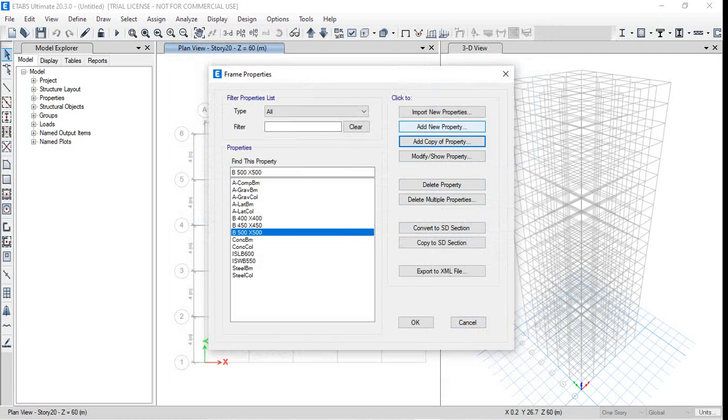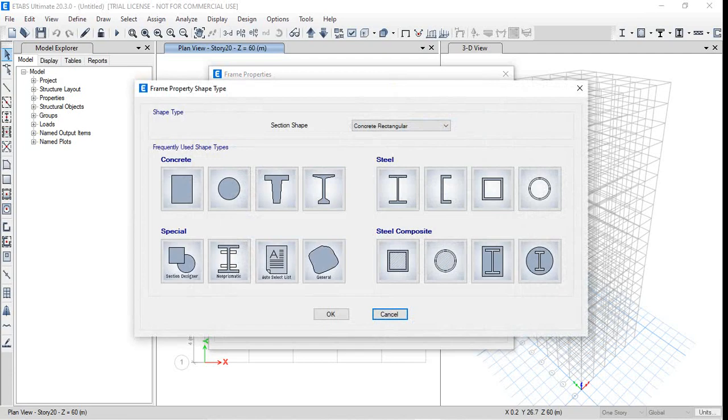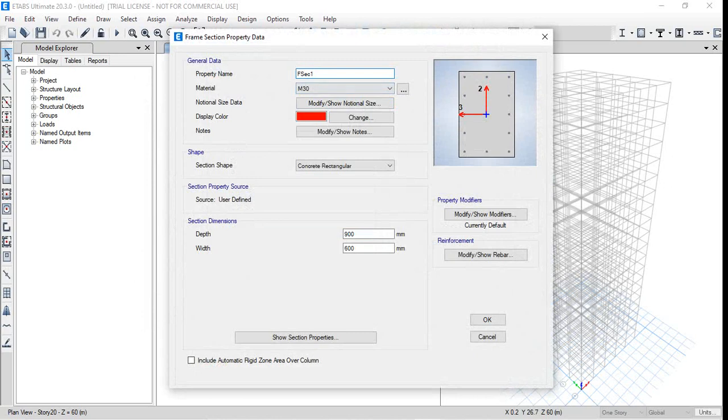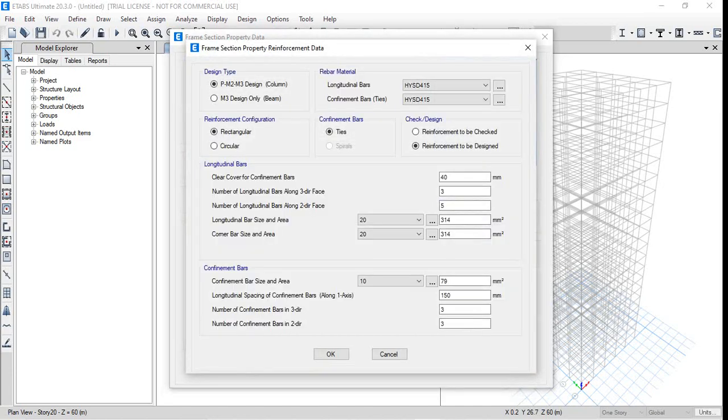Okay, now we go to add new property, we define the columns also. So column C 400 by 400. Then we change the material type to M40. Then we change the dimensions 400 by 400. Then we go to reinforcement to modify our rebar.